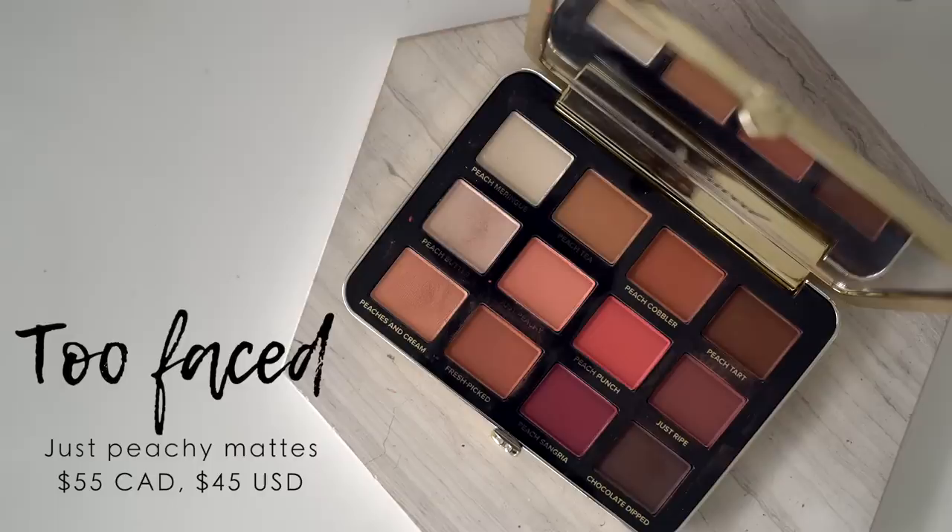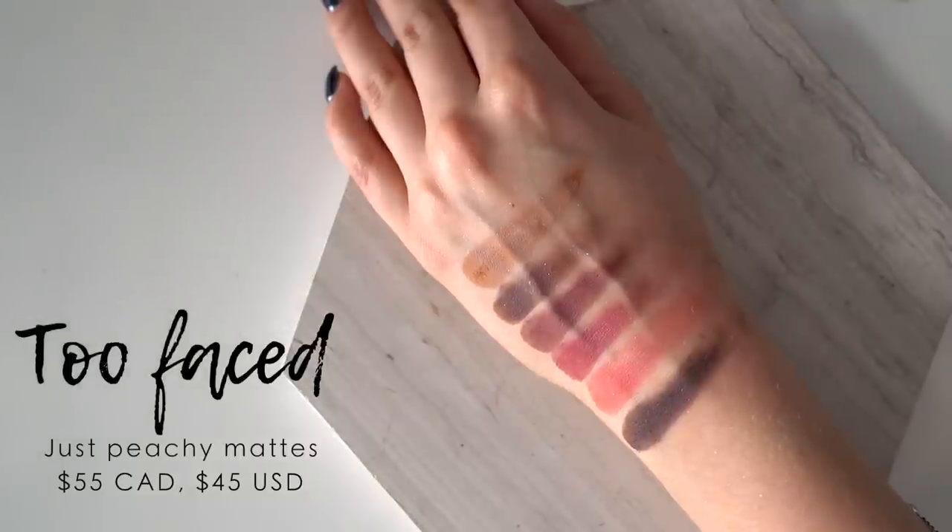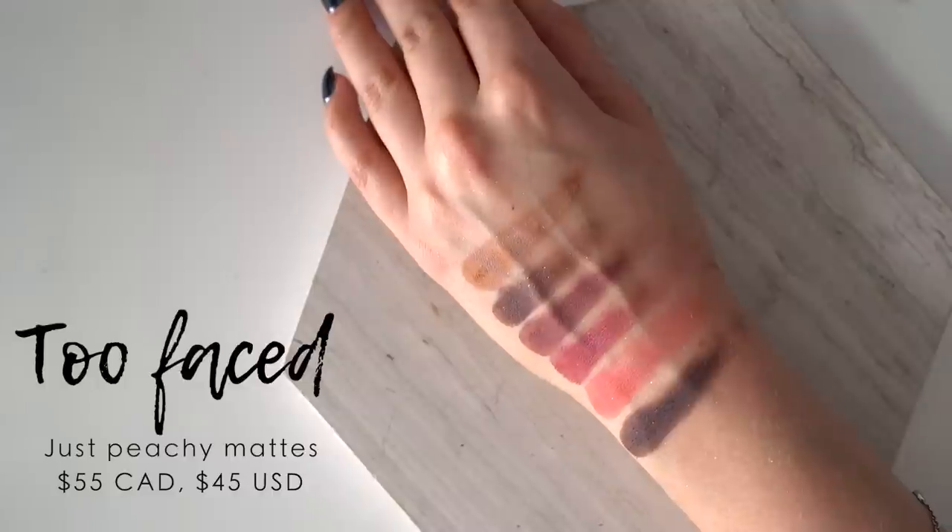Now for some eyeshadow. You may be a little surprised that I'm not going to talk about the Chocolate Bar palettes or the Peach palette. Those are definitely nice palettes, but am I completely in love with them? Not really. I feel like there are other palettes I like a lot more. The formula and eyeshadows are nice, I just don't really love the color combinations. But a recent Too Faced release that I've been smitten by is the Just Peachy Mattes palette. This has been sitting on my everyday vanity — every time I go to do my eyeshadow, this is the palette I reach for. It's completely matte, and sometimes mattes can be difficult to work with — they can be chalky or hard to blend.